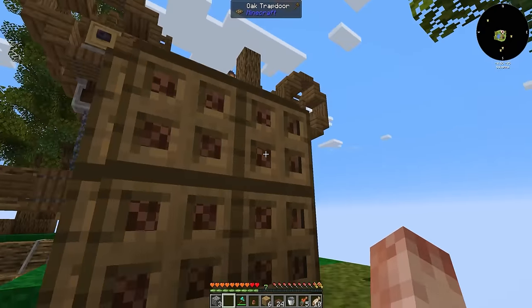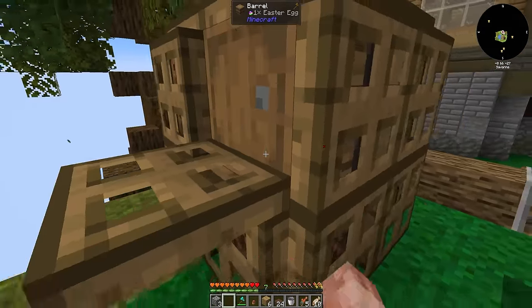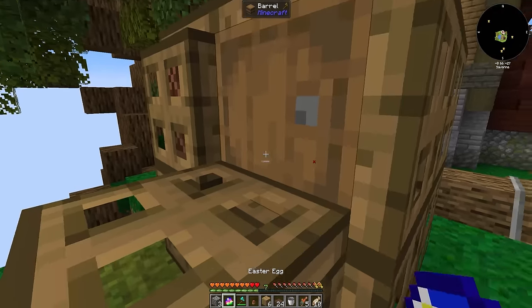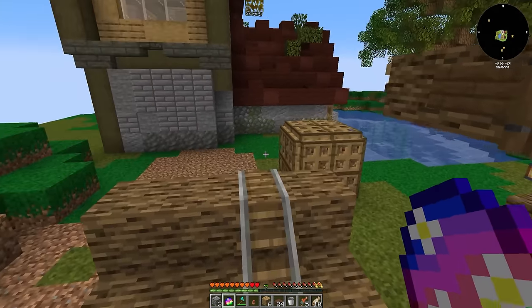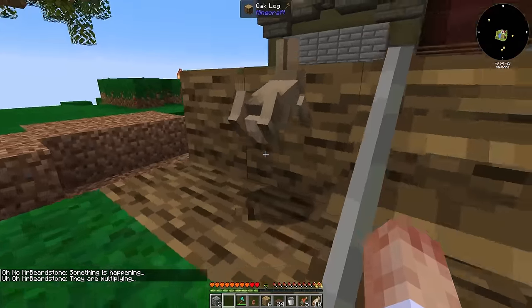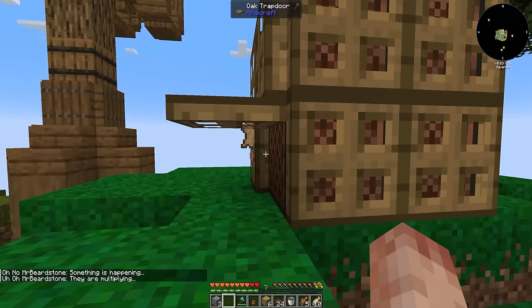I do wonder though, are there any other hidden things? Oh, what's this? An Easter egg? That sounds fun. Do we just throw that? Something is happening. They're multiplying. Oh no. Oh my days.